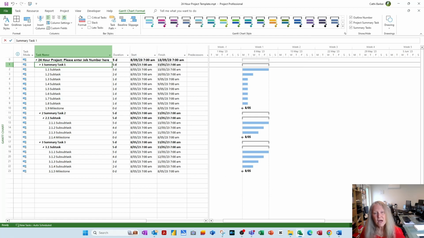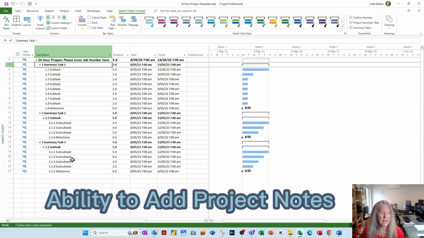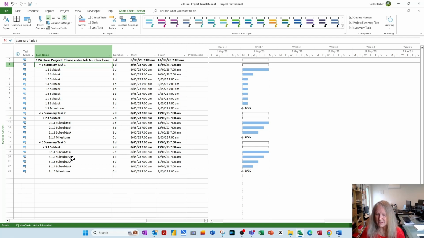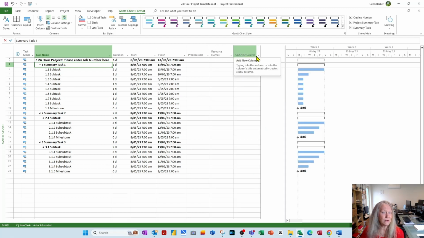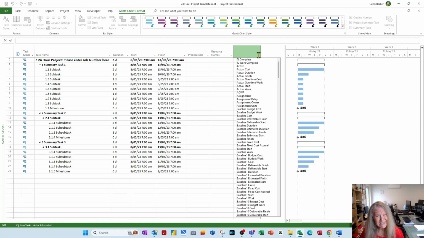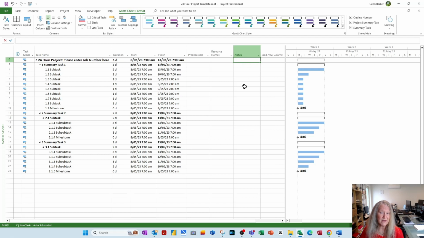Now another thing is I like to add notes to my project, and I don't want to clutter up the tasks as such. I often like to record events, who I spoke to, what the phone number was, where we got to and what we agreed on, and this impacts my project, but I don't necessarily want to show it in the task name column. If I move the split over, you could go to the add new column option here, or you could right click any column for that matter, but if I go add new column, it's tucked out of the way, and if I press N for notes, I've now got a column where I can add notes. So if I provide this for people, they may actually use it.